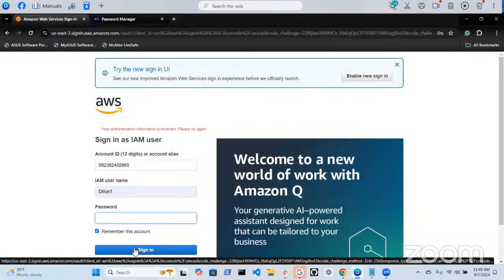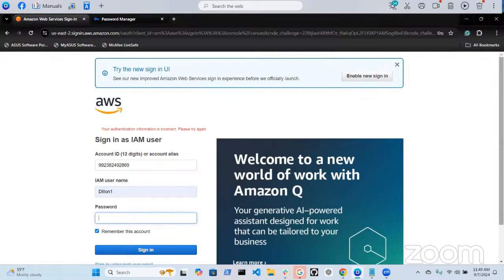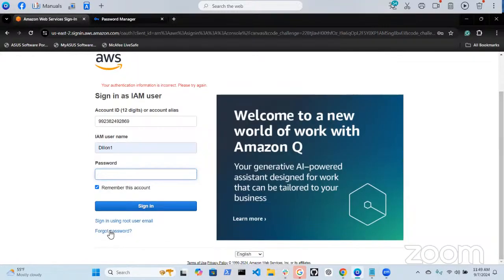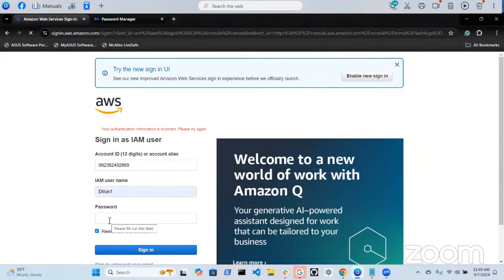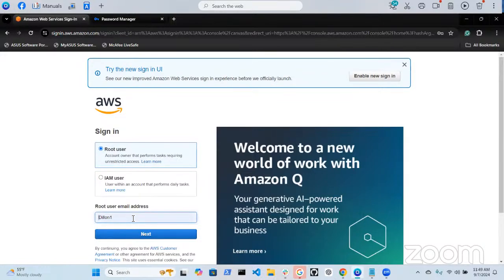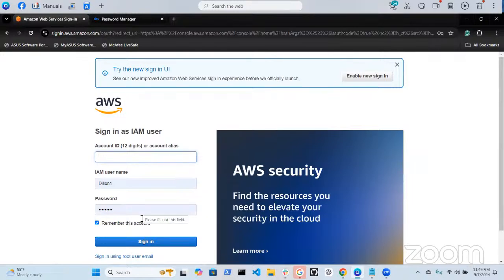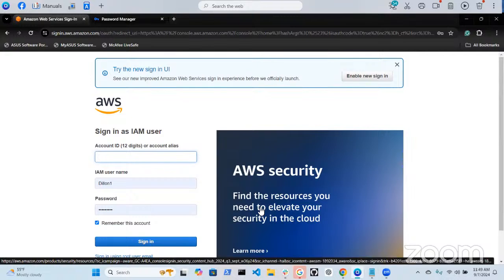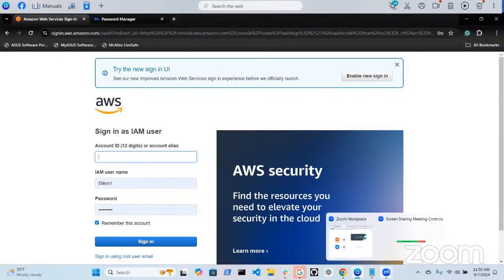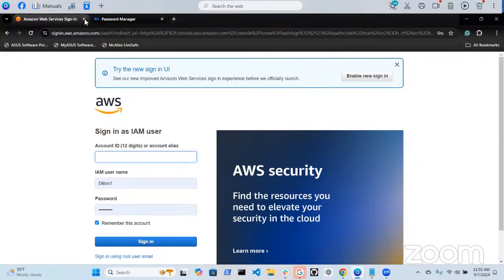So why don't you log into that account as the root user and create your Dylan one again? If you've deleted it, you can recreate it. Any user that is logged into that account can see, based on the permission you've given it. So you can log in as your root user, then create another user for that Dylan one if you want to use the same credentials and the same password, then you'll be able to log back in with Dylan one. Do you understand what I mean? I do understand what you're saying.